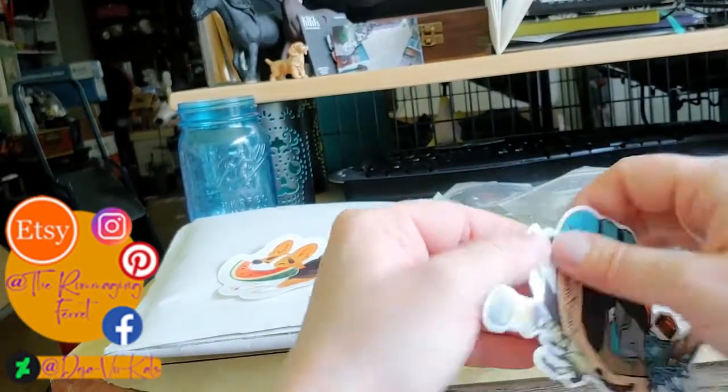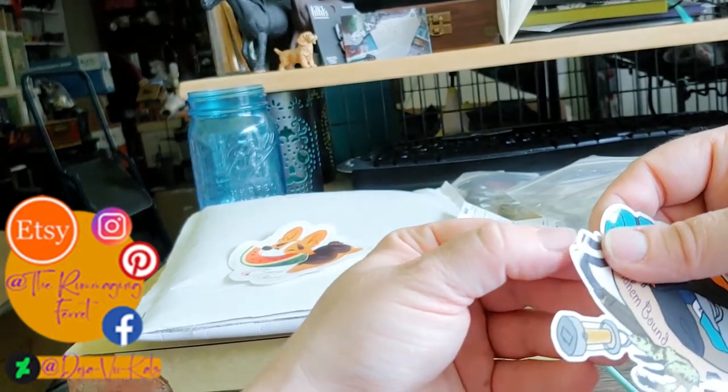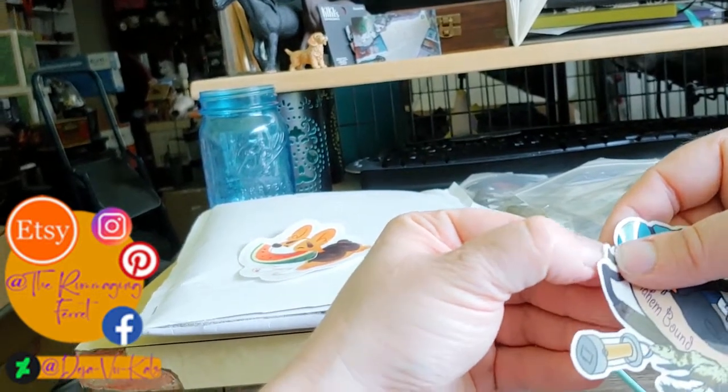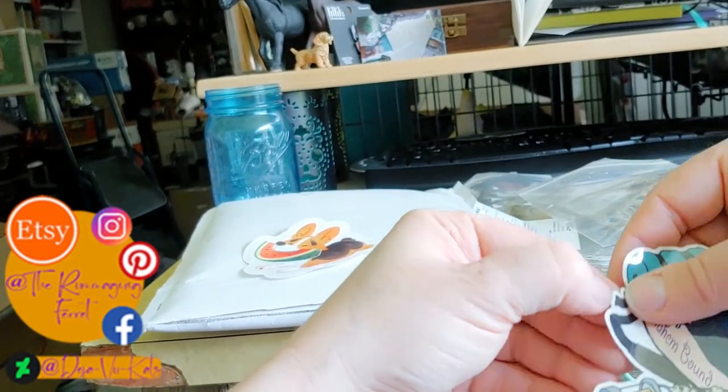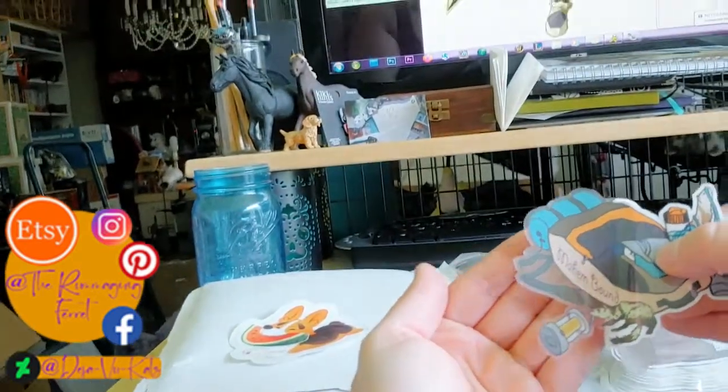So, hopefully these will go up in the store soon. I'm so excited. Sorry, I just got off work, so if I sound a little tired, it's because of that. I've had a long morning. Yeah, and you can see through, like, the backpack.